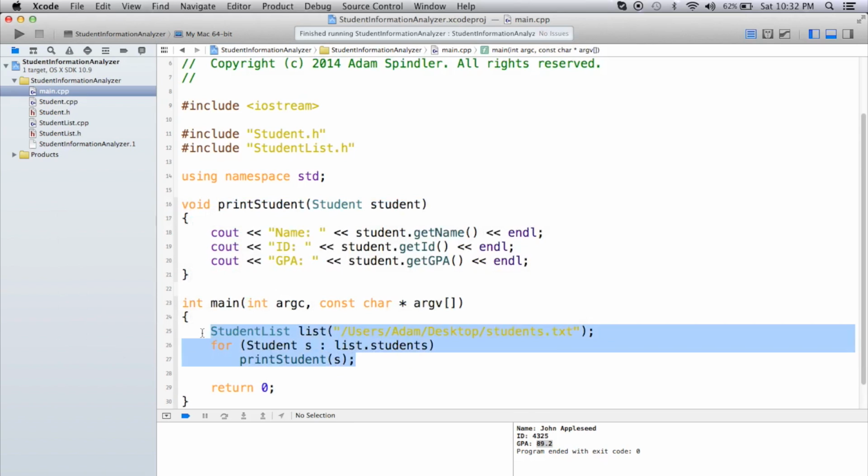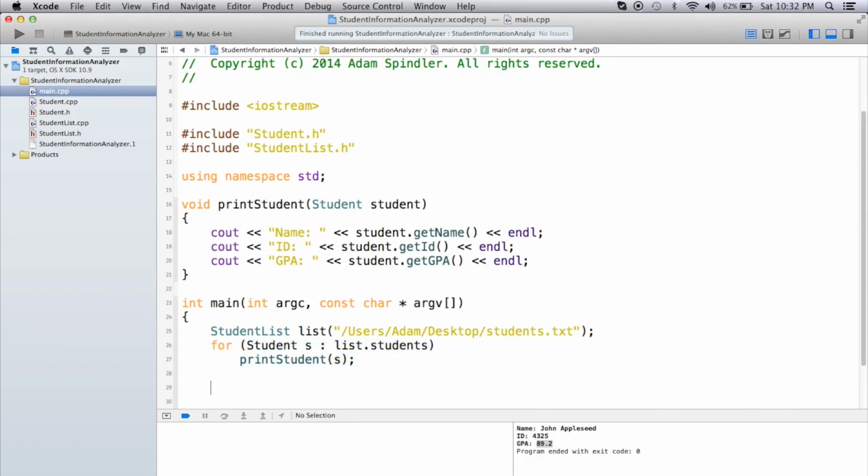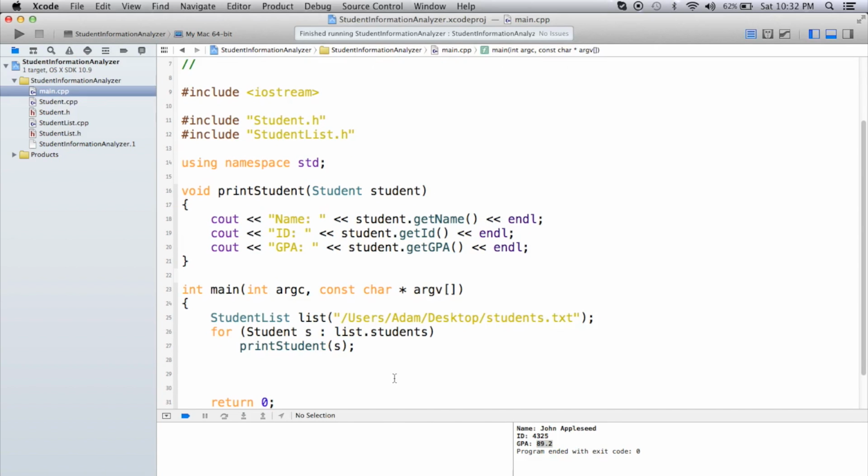And if you haven't seen this syntax before, this is actually called an enhanced for loop. And if you're familiar with other languages, this is similar to the for each in C#, and in Java, this is called an enhanced for loop. I'm pretty sure it's actually the exact same syntax too in Java. I think Objective-C has a for each too, and finally C++11 they added in a for each loop. They call it a range-based for loop, but essentially it's the exact same thing as doing this.